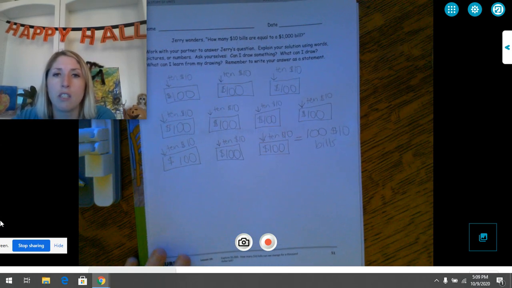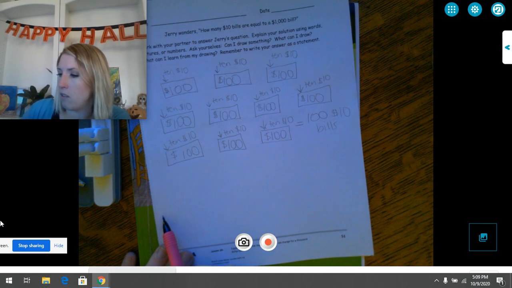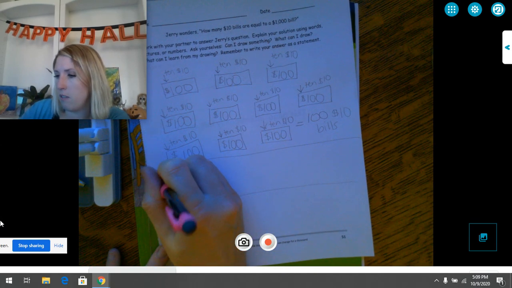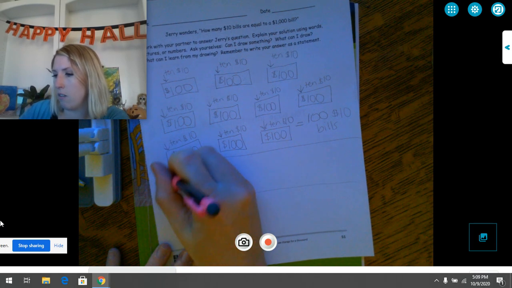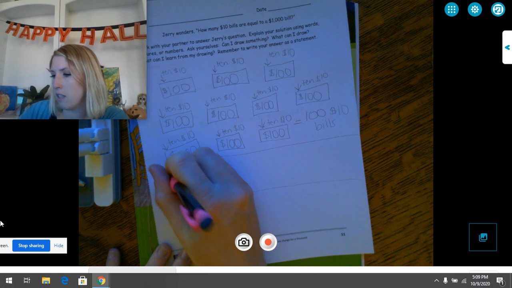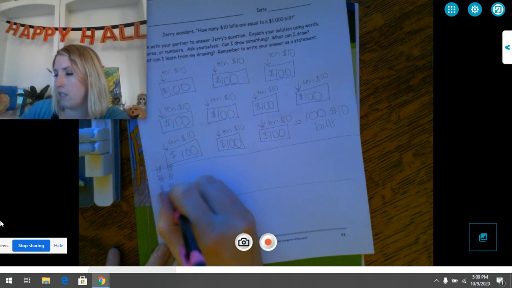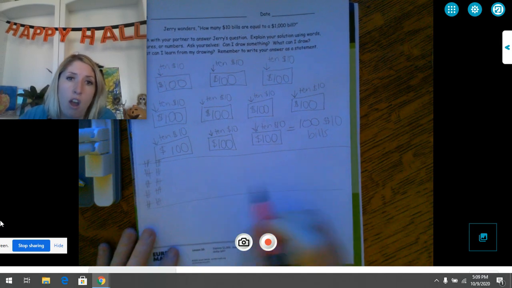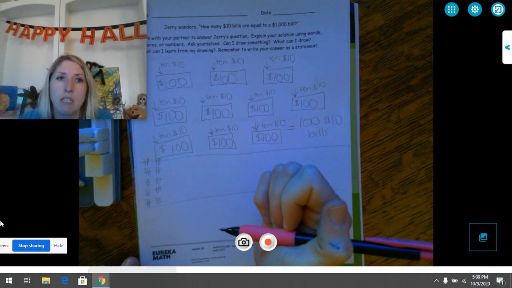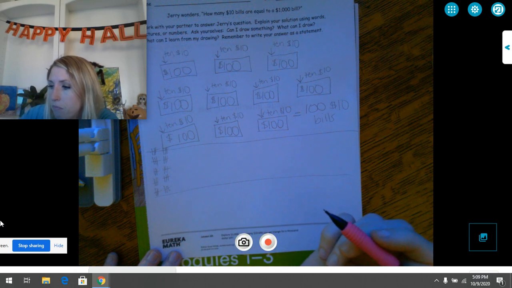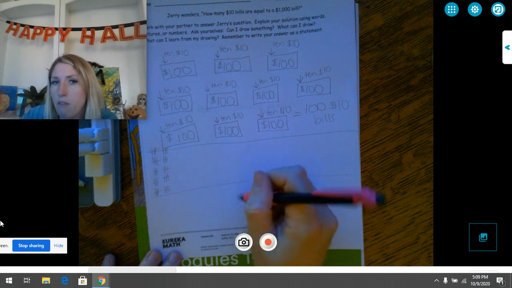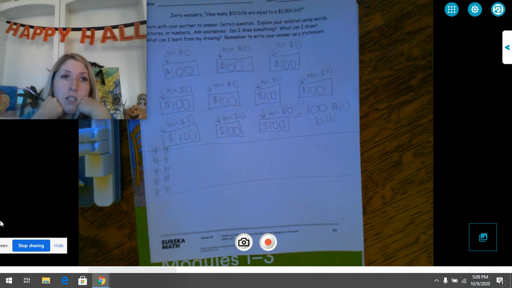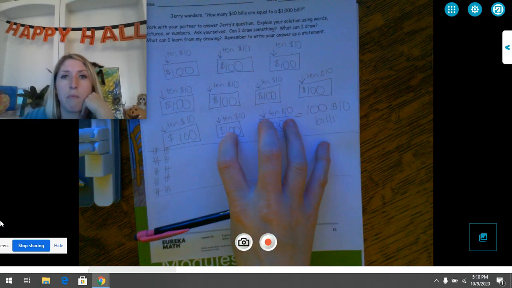Okay. This is not the only way to show that. You don't need to draw both. I was just going to show you. You could have drawn bundles of 10, all the way up till you got to 1,000, and that would show the exact same amount. It would take you 100 of these little tens bundles to equal 1,000 if you count by tens. You could also have hopped on a number line, 10, 20, 30, 40, 50, 60, 70, 80, and figured out how many 10 hops it would take to get to 1,000, which would take you 100 10 hops. So really you can show that any way you'd like. This is just what made the most sense for me.